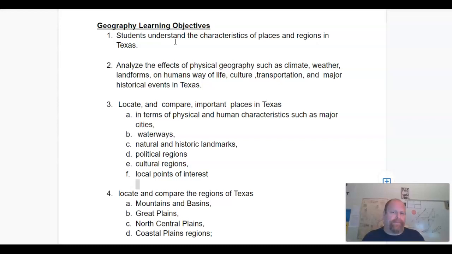Well, in order to do that, there might be some questions that you need answers to. If you were to think of yourself as an alien coming from outer space and you know nothing about America, you know nothing about the world, and you come here and we say you need to understand the characteristics of places. What's a place? You're not going to know maybe the contents of that word and what it means to use that, place, region. What's a region? Those are concepts that you might not understand. So you're scratching your head thinking, what is that?